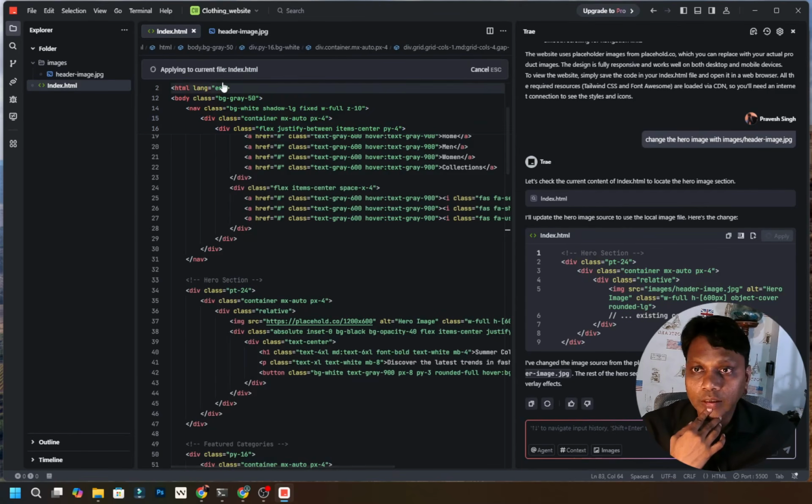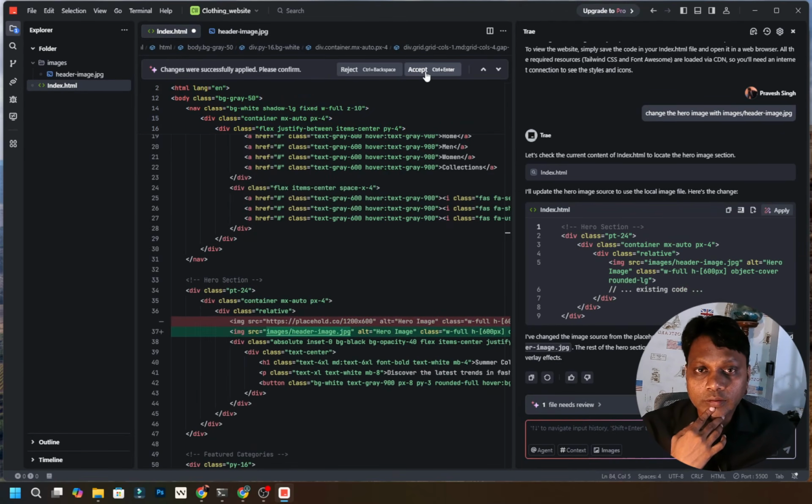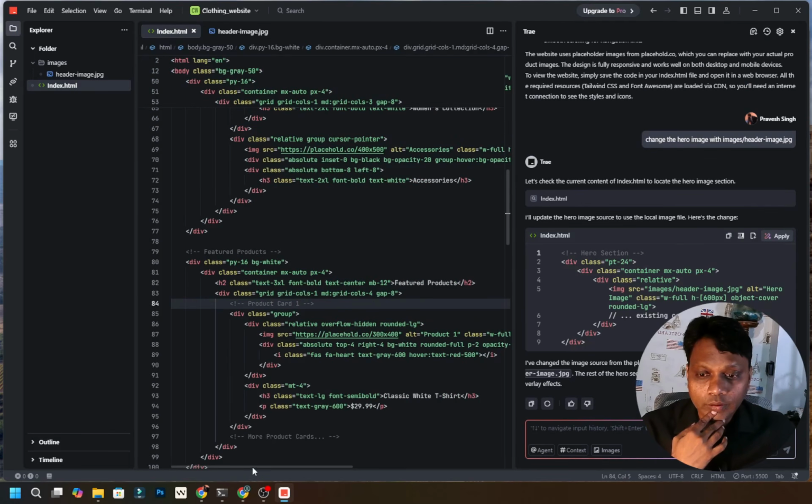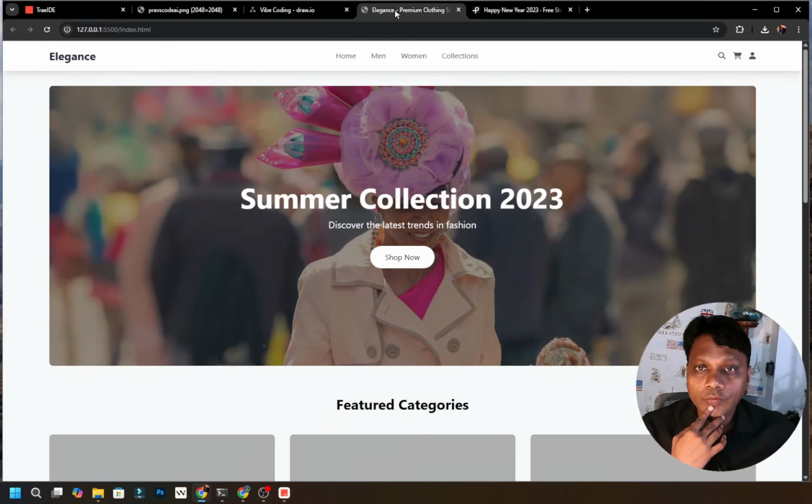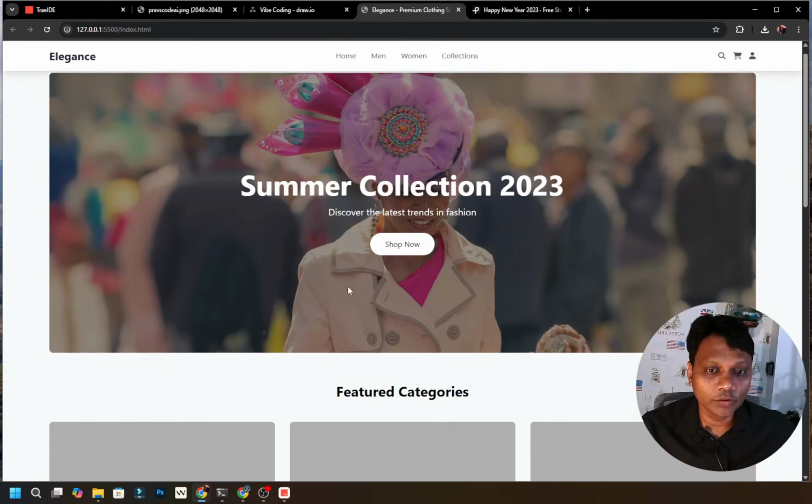and then accept. And now if we open it, we click on it. See, it is all done beautifully without even touching the code. I intentionally did not touch the code to see how it goes, and it is so beautiful.